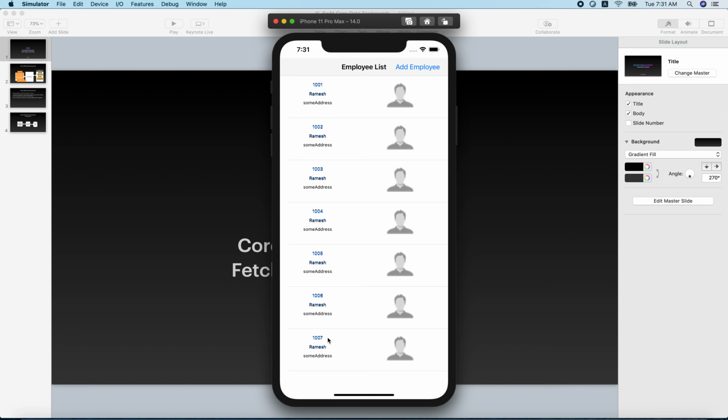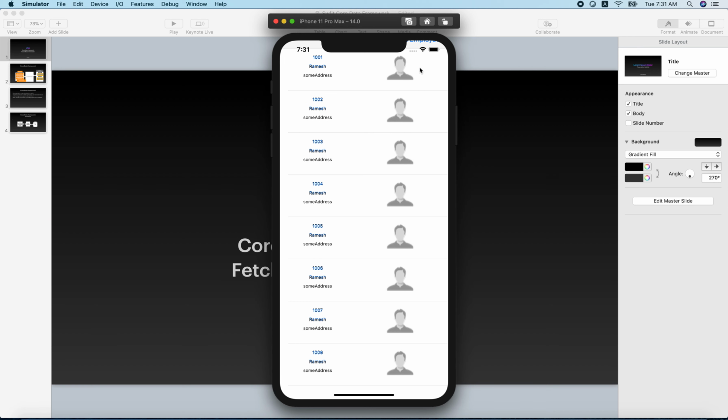This id is incremented by one; I got the maximum last employee id and add it as a new employee id. And it scrolls to the last record.